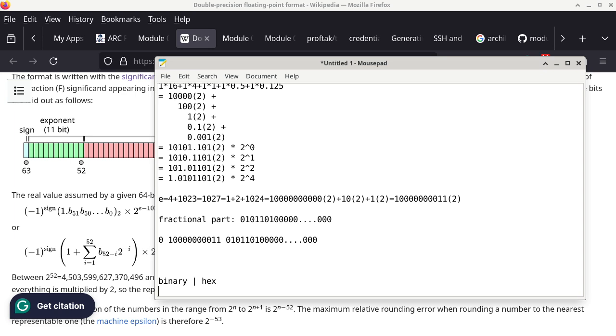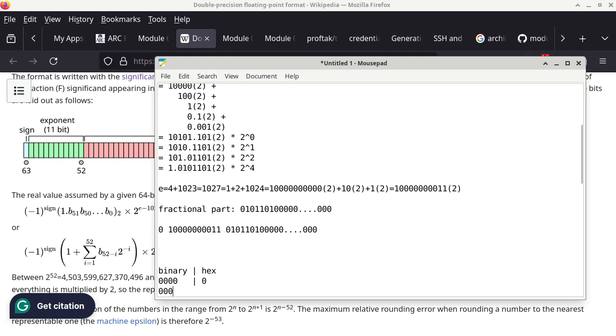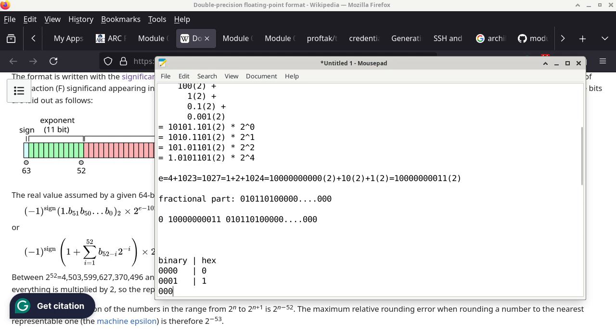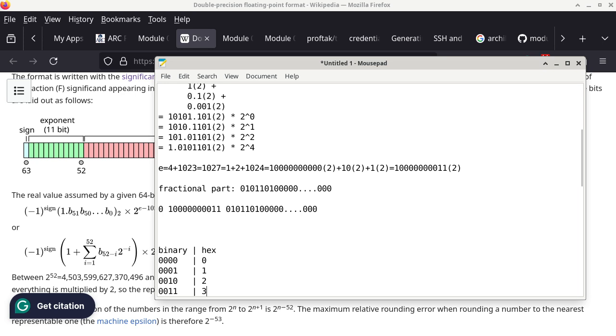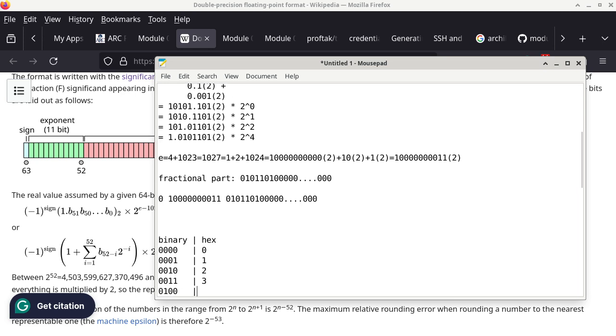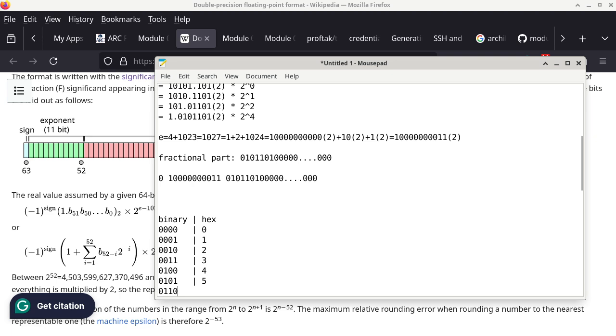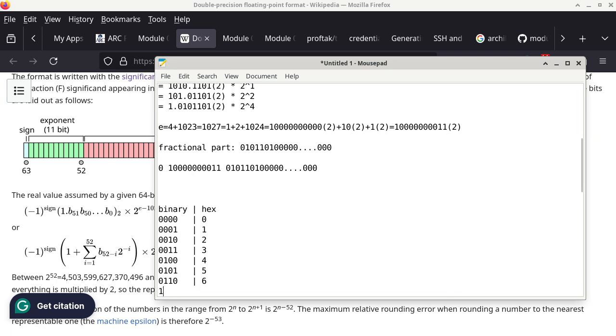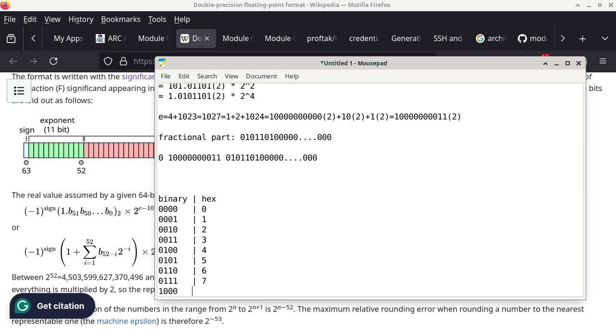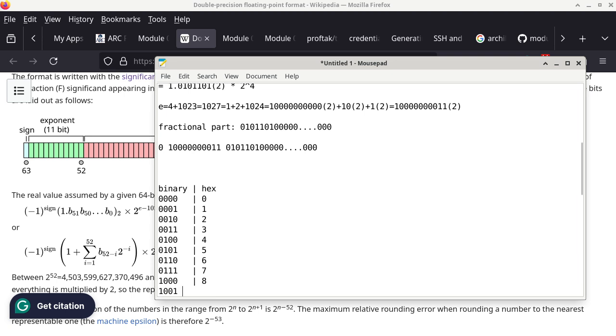So we now look at bit patterns. 0000, that's known as 0 in base 16. Is that surprising to you? I hope not. We got 0001, that's known as 1. 0010, what do you think that is? There we go. So we are just incrementing. Everything is nice and easy. That's 7. There we go, this is 8. That's 9.